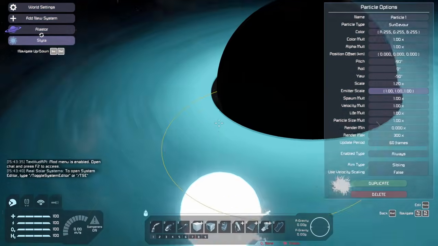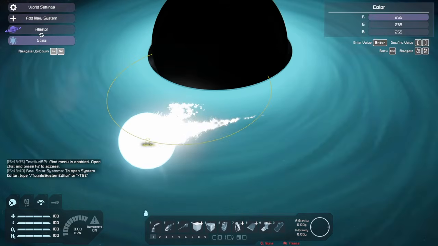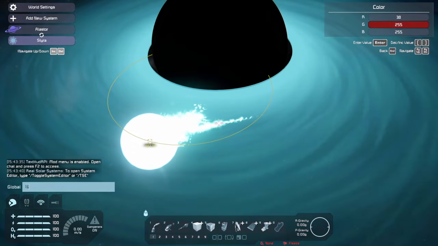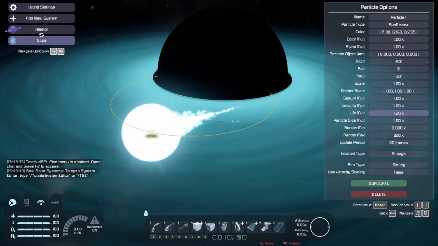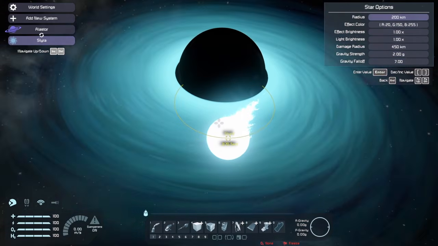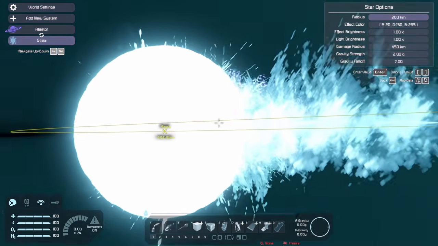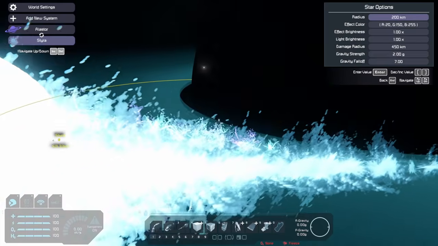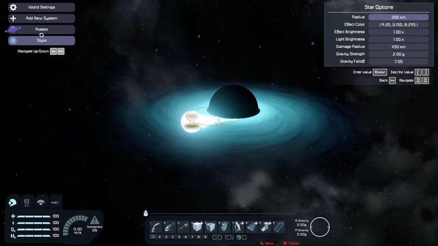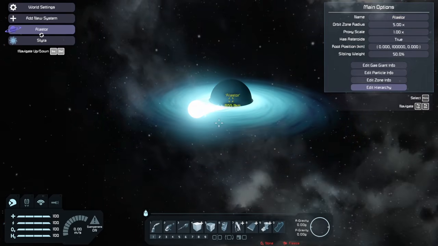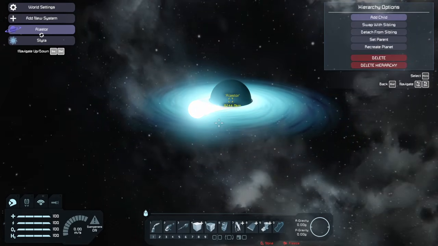We can modify a lot about how the particles behave with the options here. Try experimenting to get the look you want. Be careful about setting spawn mult or life mult too high, or your GPU will be sweating. Looks good. Let's add another body. This time, we'll add a planet as a child to orbit the black hole and star.